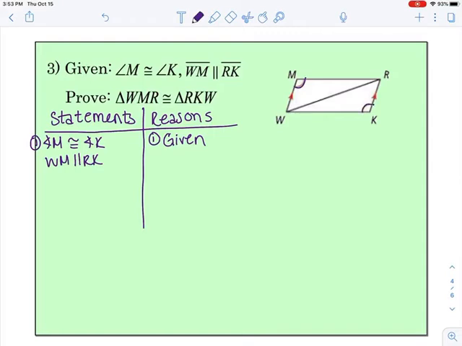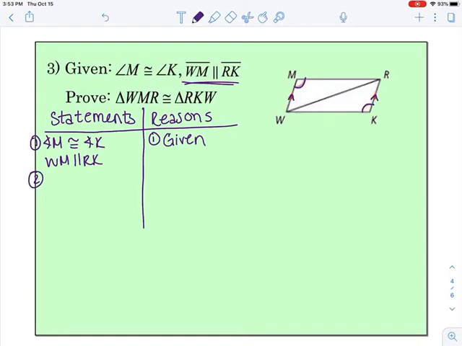Okay, so they already have marked off in the picture for me the angle M and the angle K. And again, this is an arrow. That's not a hash mark. So those two sides are not congruent. Those arrows mean that the sides are parallel. That is it. And again, that's from this part here.